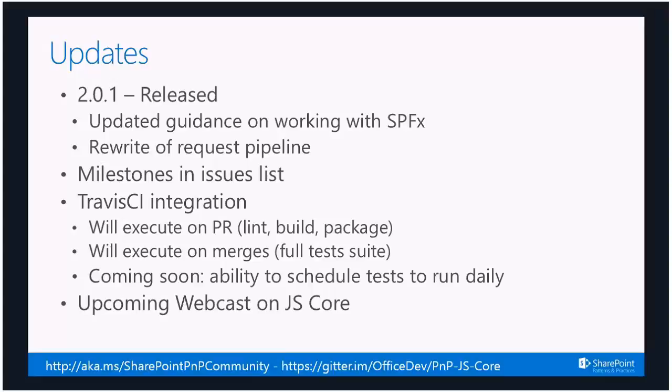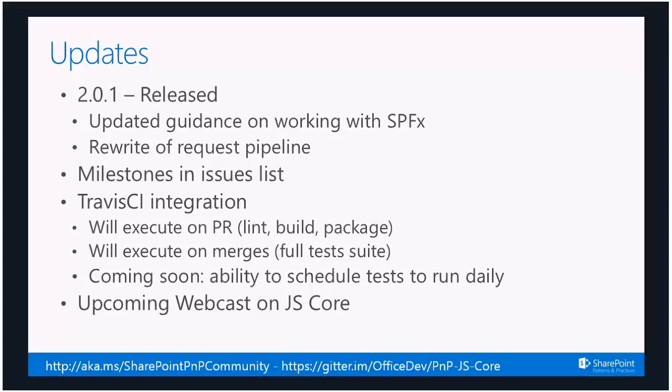They're working on the ability to have scheduled tests, so cron jobs that will run daily, weekly, monthly. Once that's released, which hopefully should be soon, we're going to schedule tests to run daily, which will be in line with what we're doing for the PowerShell and the CSOM libraries running the daily tests. I think we're doing them for PowerShell. I know we're doing them for CSOM. So we'll get a full test report pretty much every day against SharePoint to ensure nothing's changed in SharePoint that might affect our work, and that our work is still valid. I think that'll be great as well.